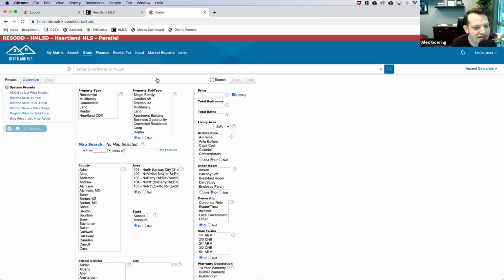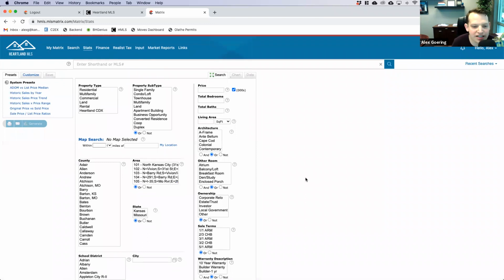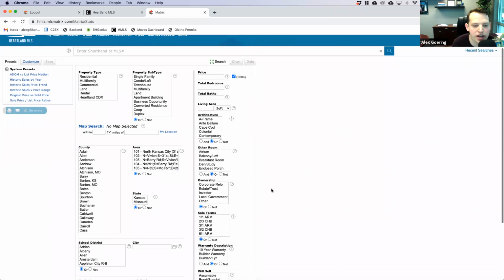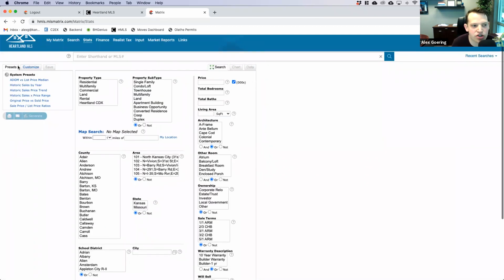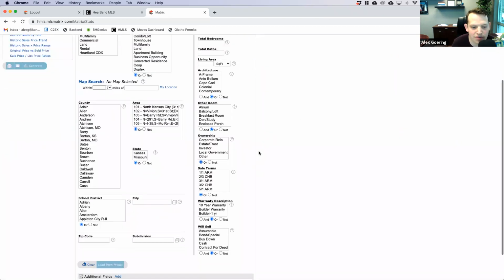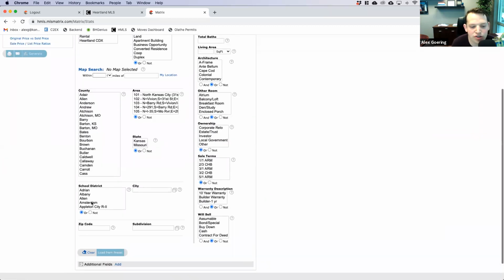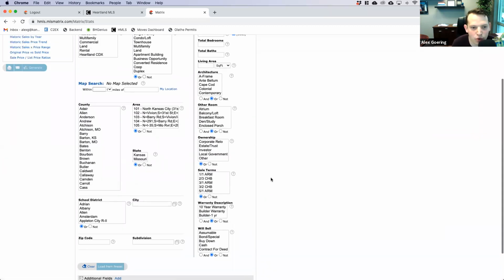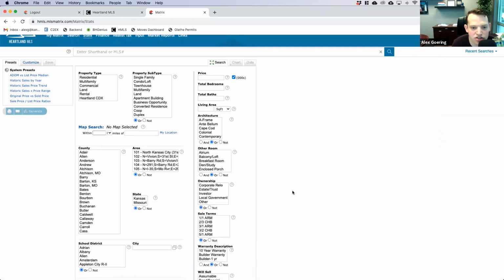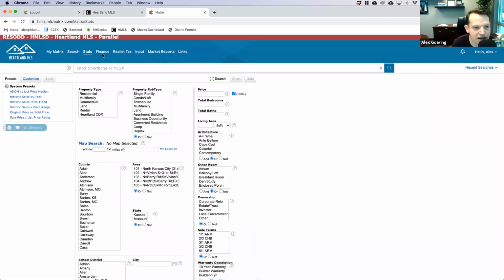The rest of the system works mostly the same way, just with a couple of different tweaks on the way it looks. So in terms of statistics, if you're somebody that's big on the statistics option within MLS, you can do the exact same thing that you did before with this system, and it works largely the same way. You'll see that things are just in different places. That's pretty much what it boils down to. But for the most part, it works the same way.